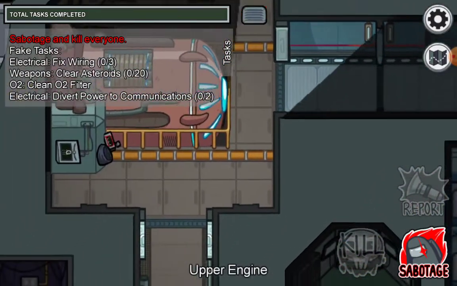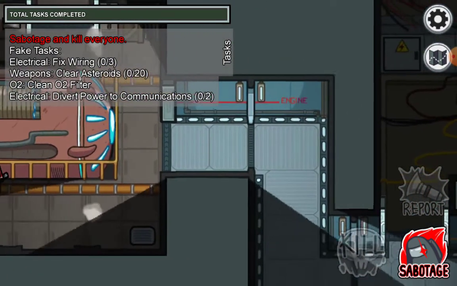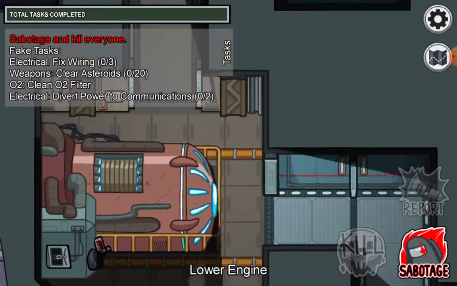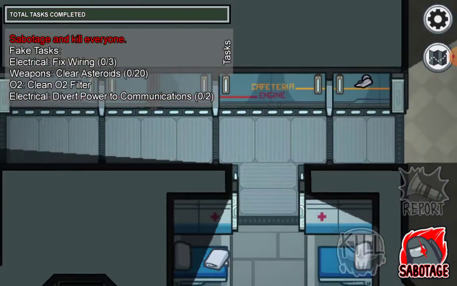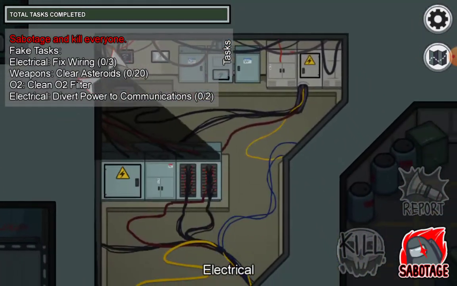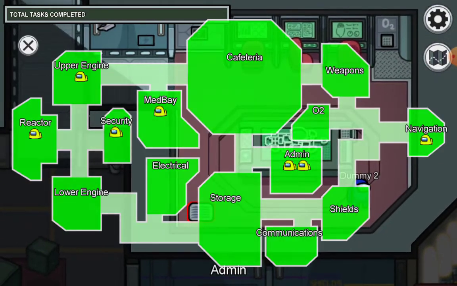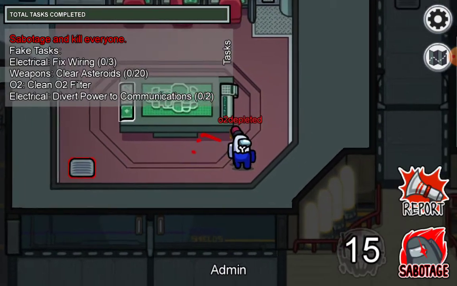Let's try it online. Actually, no. Online. Wait, what did I vent? What did I vent then? This is really cool. This is super cool. This is really cool. Get admin. Wait, there's someone in. A visible crewmate turns into an invisible crewmate.